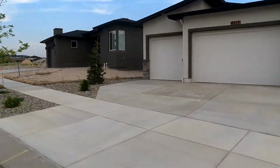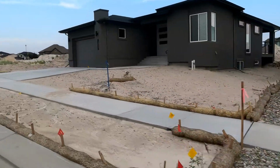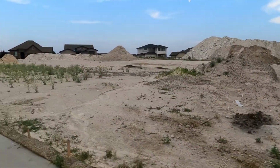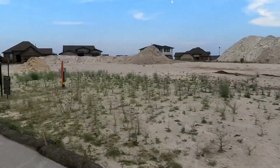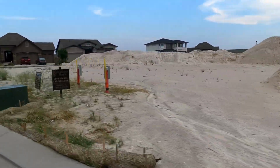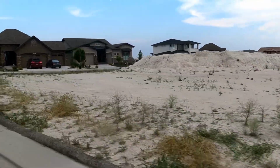But you are gonna hear that construction noise. You are gonna be driving through that construction site. You are gonna be having that dust and debris kind of pick up during the windy days. So that may be something to consider too. Do you want to live around all that construction? So those are kind of the downfalls that I feel with buying a new build. There are a ton of ups, but it takes time to build new homes, and it is a dirty process building a home. So just something to consider.